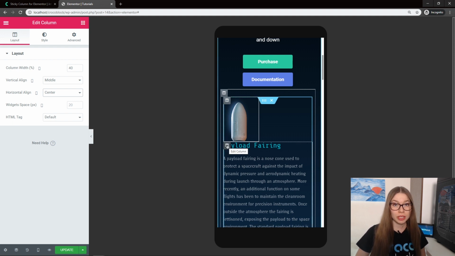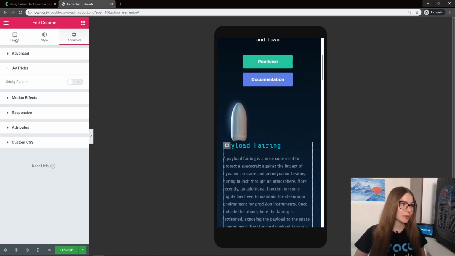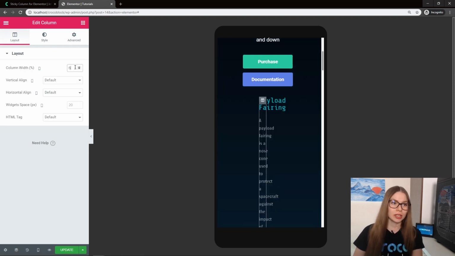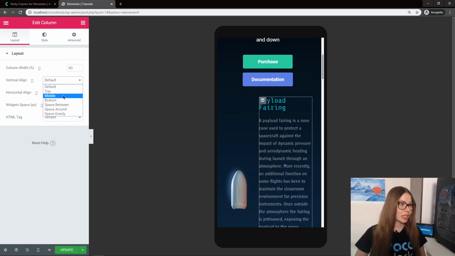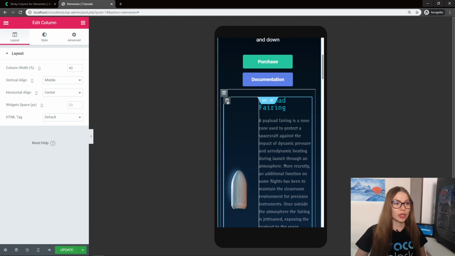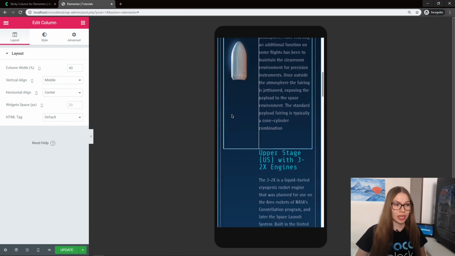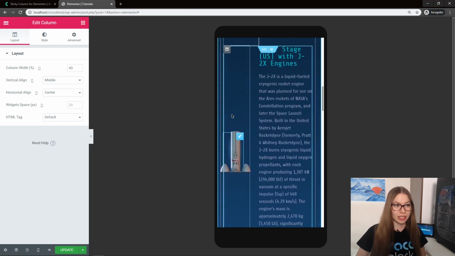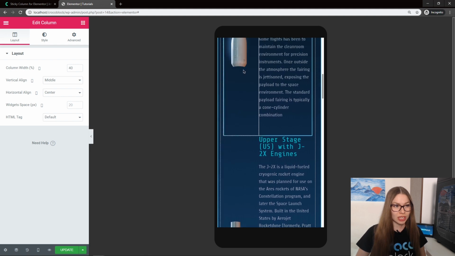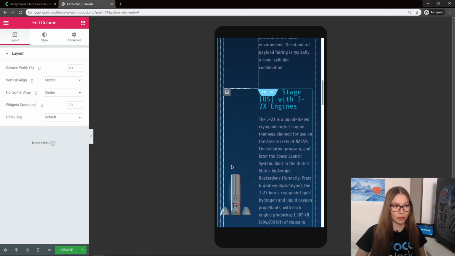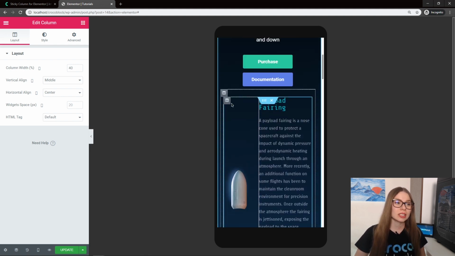We have to repeat the procedure with the second column. Let's go to the layout. This one has to be set to 60, middle and center as well. This column on the left looks pretty nice, but the image doesn't fit the middle image. Why? Because we didn't set the margins.